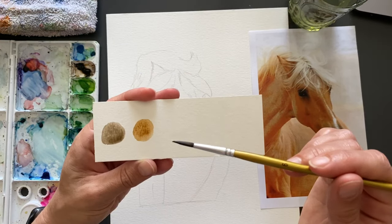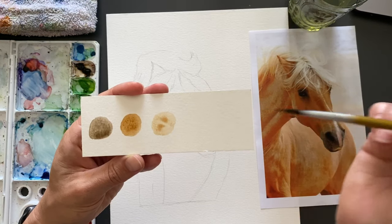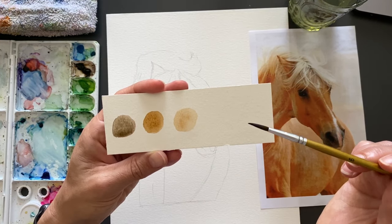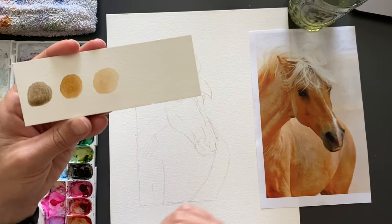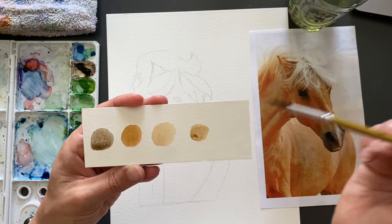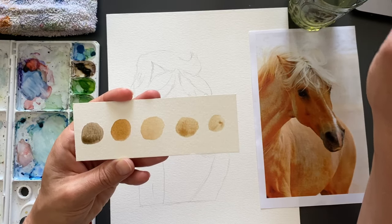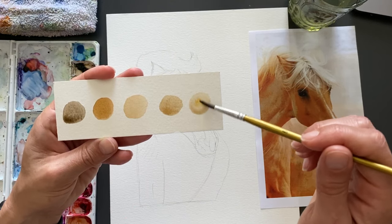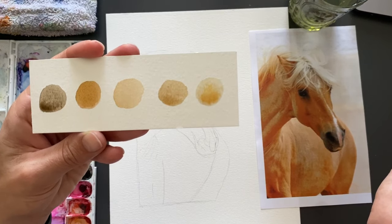Now if I want to have it a bit lighter, I would just dip my brush in the water cup again and paint to get a lighter color. So you may want to have a little extra strip of watercolor paper available, so you can figure out what color your horse should be. More paint makes it really dark, and if you add some water, you can dilute it more and more. And you can always come back and drop in some yellow to make it warmer, or drop in some orange to change the color again.